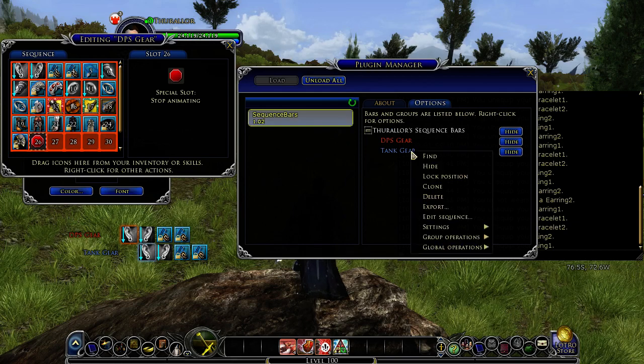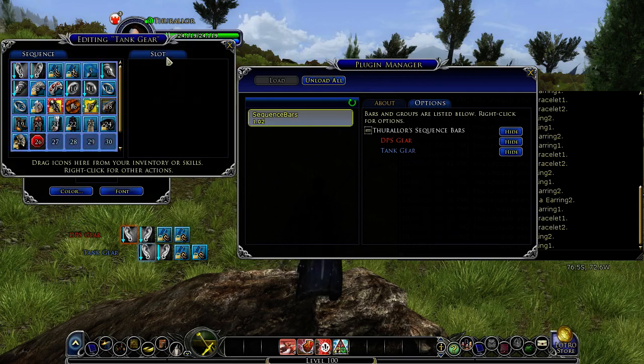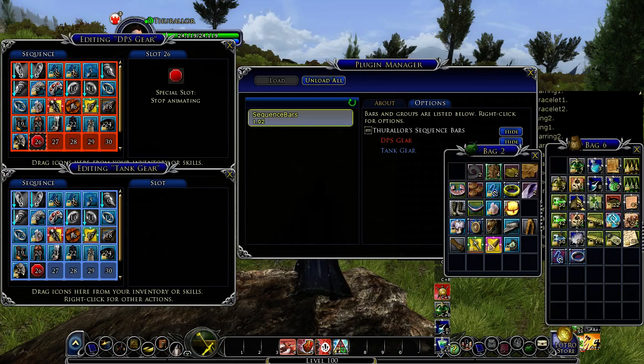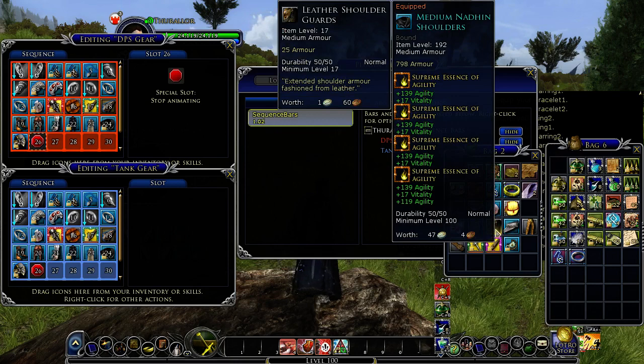Okay, edit the sequence. Now for this one, I'm just going to put in some different gear. All of these remove equipment icons and everything stays the same. I'm just replacing the gear. So I bought some gear, some junk from a vendor basically.